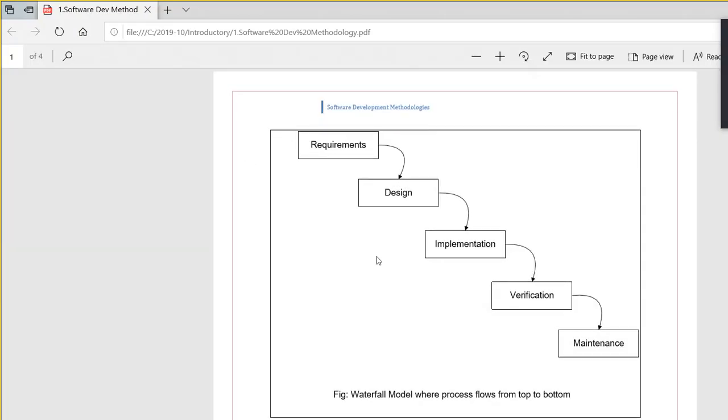One is waterfall, another one is agile. In waterfall methodology, first they prepare the requirement, and once the requirement is done, they go to the design, and once the design is done, they implement it, then they test it, and then it goes for production. It goes like a waterfall, step by step. Once your designing is done, that is locked. You are not making any modification. That is what waterfall methodology is.